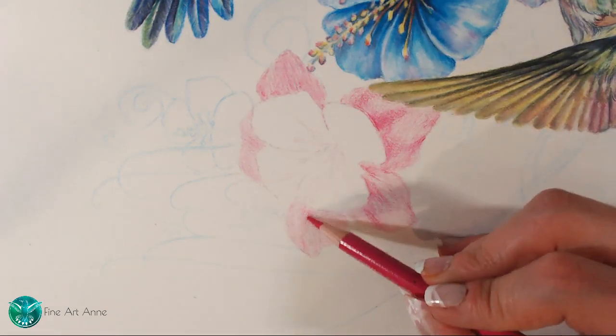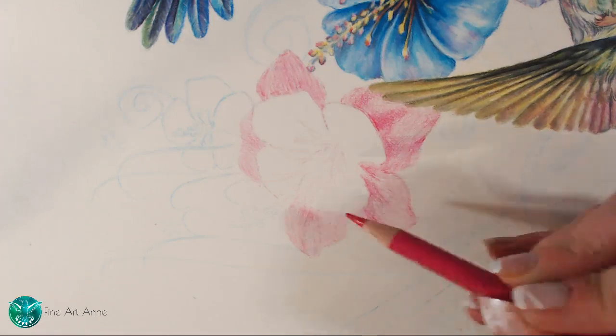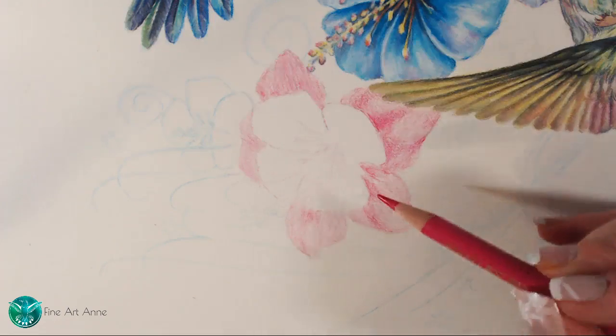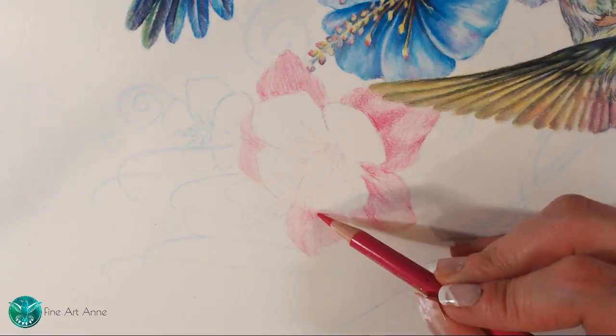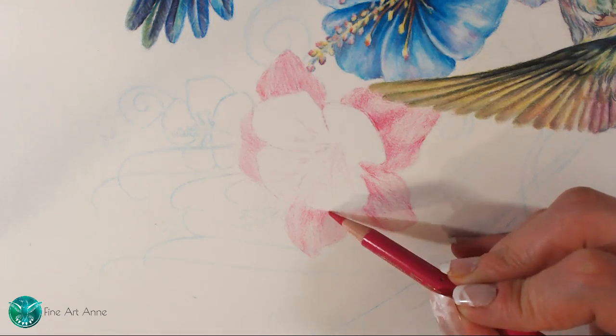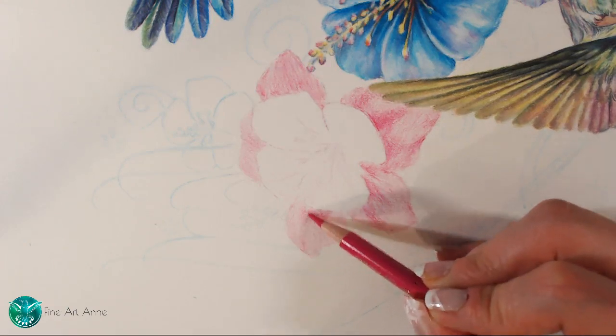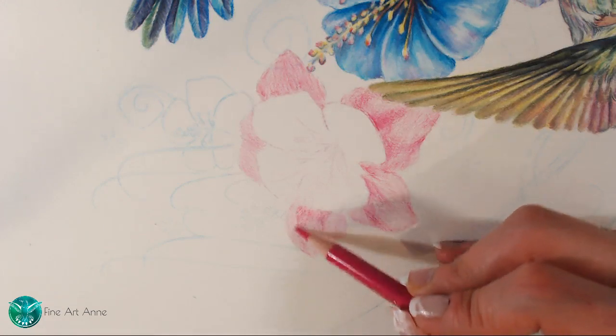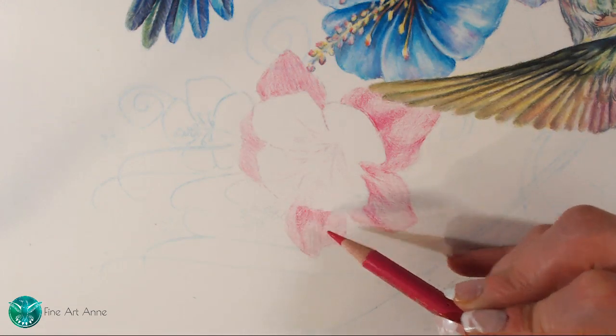Okay, sorry, I'm not explaining what I'm doing here. So now I have this under coloring here, and now I'm doing these wrinkles or shadows, making more shapes to these flowers here.